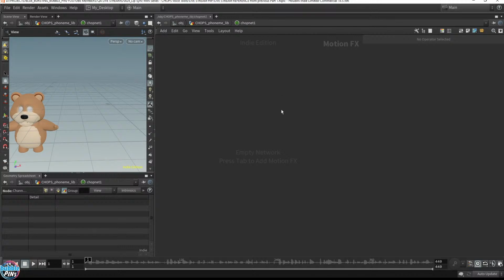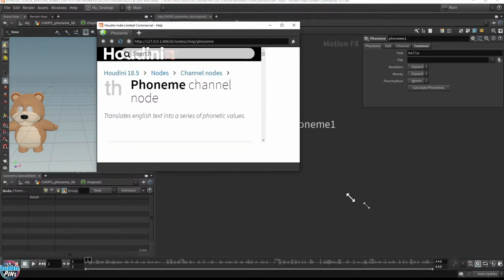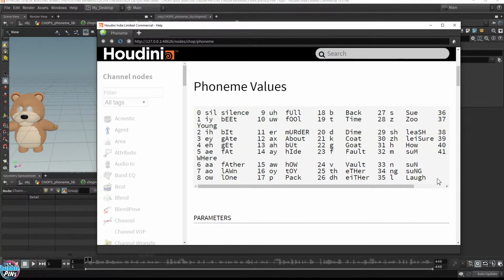So the first thing you have to do is create your phoneme library. And that goes back to this node again. I'm going to bring up that chart again. In order to create your phoneme library, you have to get a microphone, because it has to be your voice. If you want Houdini to recognize your voice, you have to create the phoneme library using your voice. And what Houdini does is it looks at your phoneme values and your phoneme library and goes like, okay, I'm going to remember these sounds. I'm going to remember these syllables.